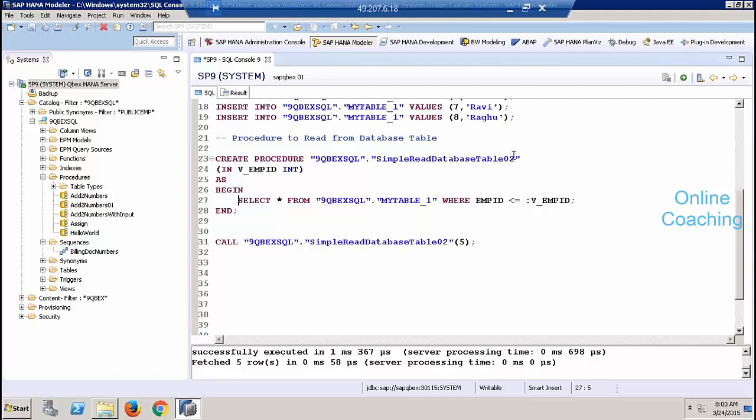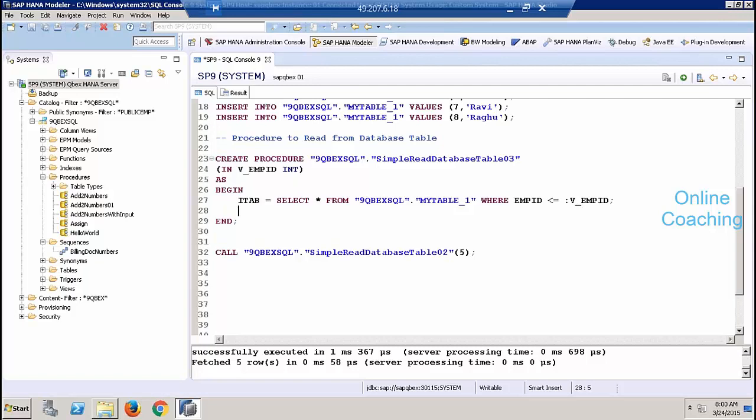So in this case, I'll just say itab is equal to the select statement. There's no colon equal to, I just say itab is equal to the select statement. So it executes this select statement and the result set will be collected to this itab. And from itab, I want to print: select star from :itab.